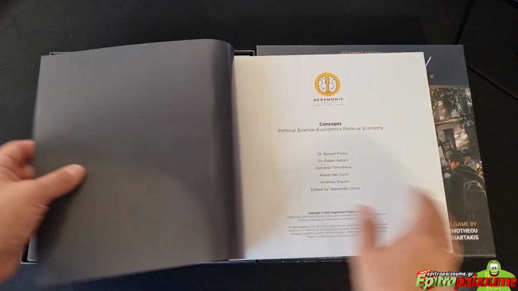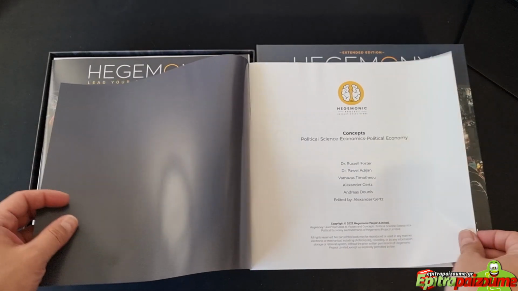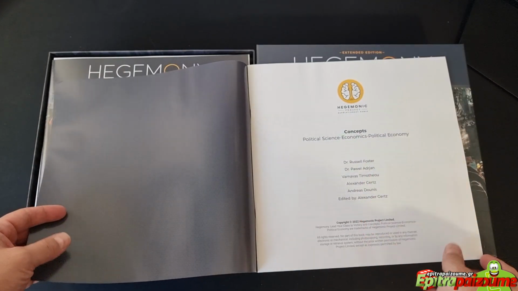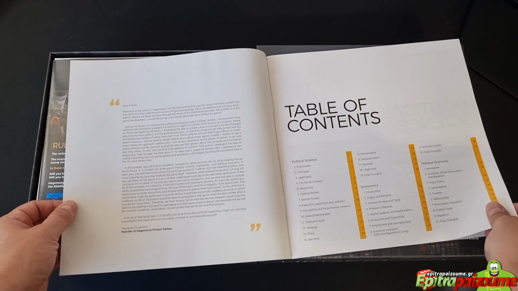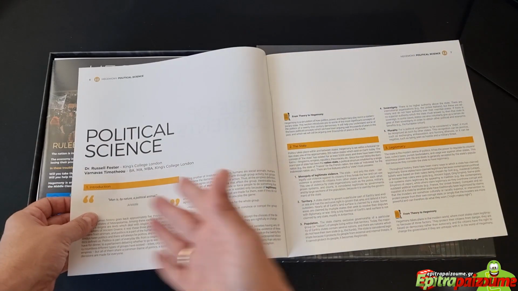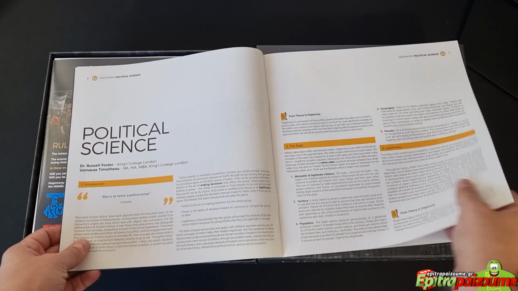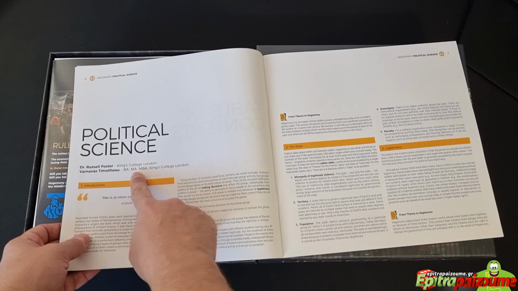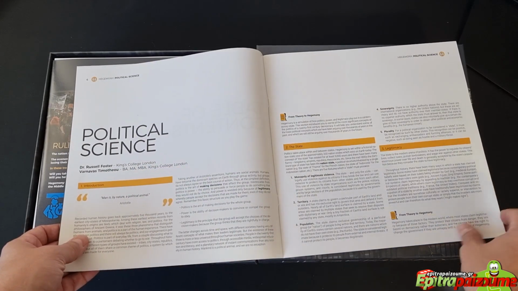So, concepts: political science, economics, and political economy. This is not the rulebook, this is information so that players can get a better understanding of the important concepts of the game from some scholars. This is a fantastic addition to such a game, because it's not only about gameplay and mechanics and trying to simulate real life and real political and economic situations, but also the science behind it.